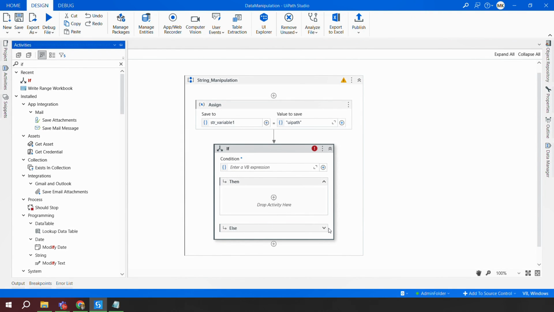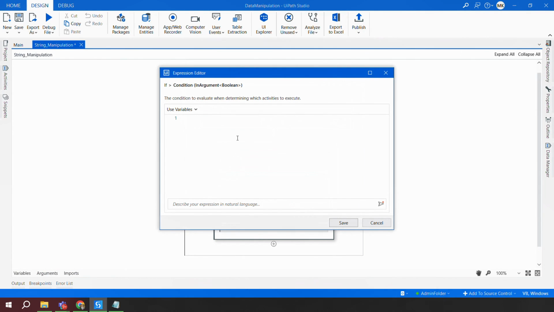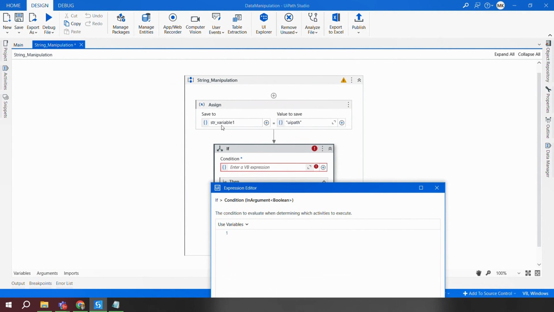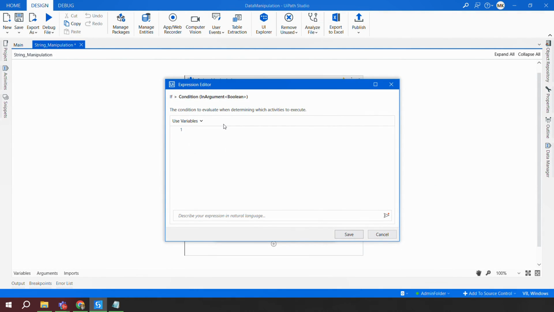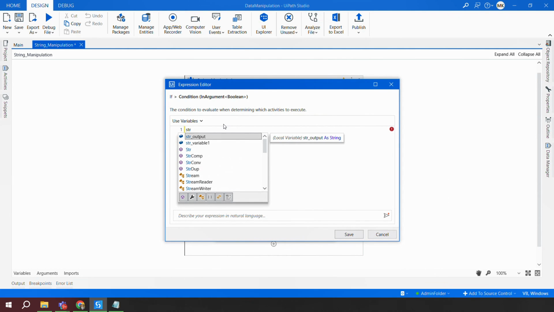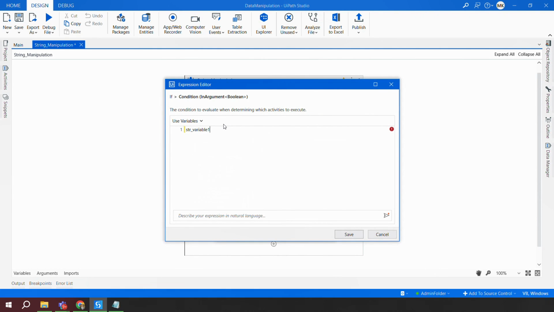If and else, I'm not going into that. I hope you guys understand it. So in here I have to write a condition. I have to check how many characters are there. I'll write an expression, expand it, and simply write whatever variable you have, str variable1 dot count.